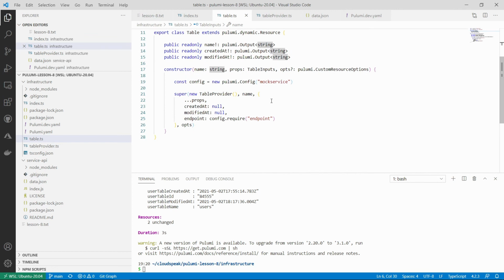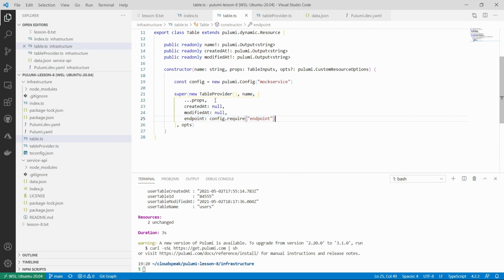We then implemented the constructor such that it calls the superconstructor with certain parameter values. So those parameter values included all the input properties that have been passed into the object. We also added to that these sort of fake input properties that are only there because we want to force Pulumi to dynamically add these things as outputs at a later date. So that's what these two are. And also any config that we wanted to fetch, because we can't fetch it inside the provider because that runs in a different context, we have to fetch the config values here. And so that's what we did with our endpoint.